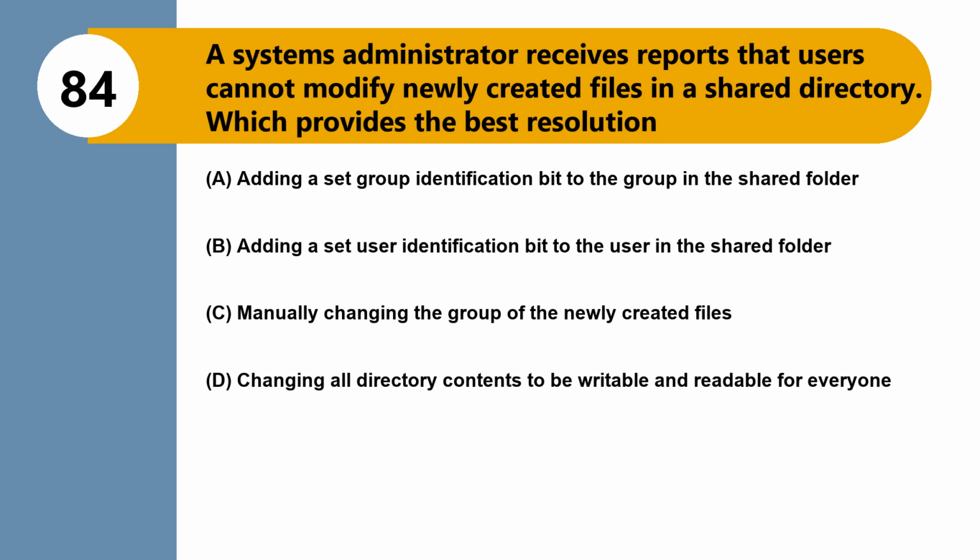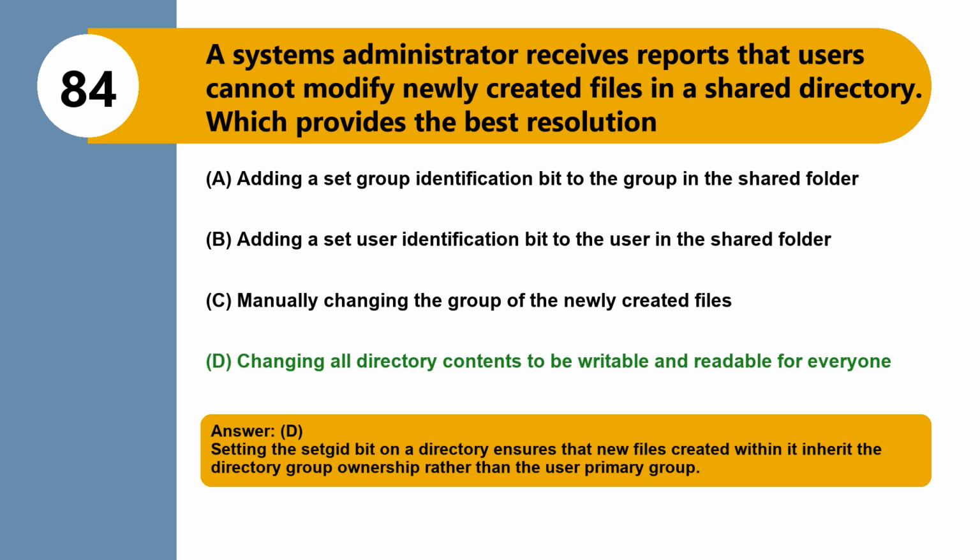Question 84. A systems administrator receives reports that users cannot modify newly created files in a shared directory. Which provides the best resolution? Option A. Adding a set group identification bit to the group in the shared folder. Option B. Adding a set user identification bit to the user in the shared folder. Option C. Manually changing the group of the newly created files. Option D. Changing all directory contents to be writable and readable for everyone. The correct answer is option D. Setting the setgid bit on a directory ensures that new files created within it inherit the directory group ownership rather than the user primary group.